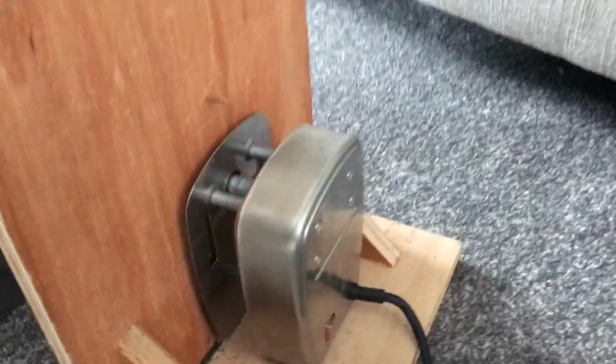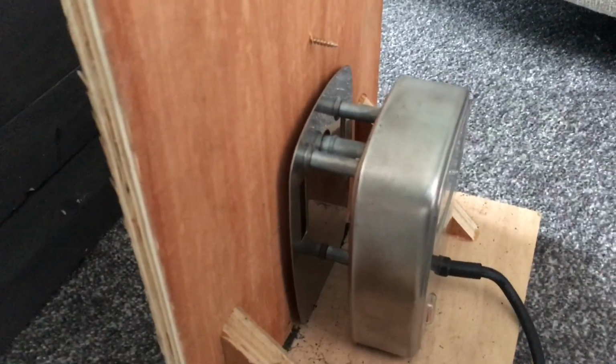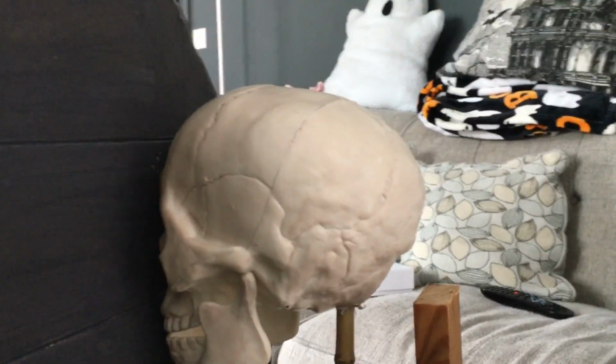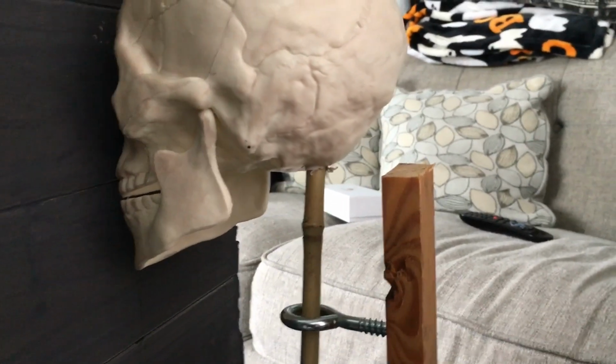This year I thought I've got to try and get this working somehow, but I can't be bothered going out and buying a barrel and stuff. So instead I'm going to utilize my already built tombstones, two of which didn't do anything. So I thought, let's give them a little bit of action and let's create a pop-up that's behind the tombstone.